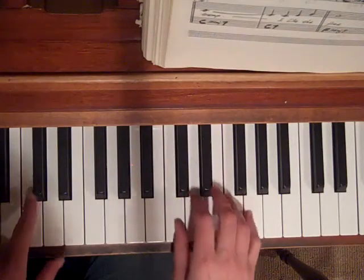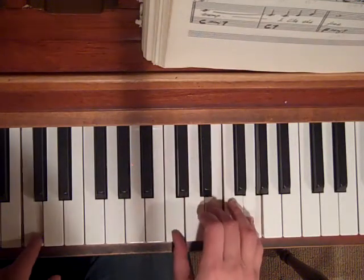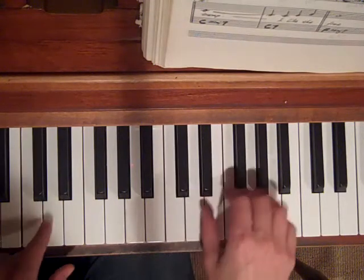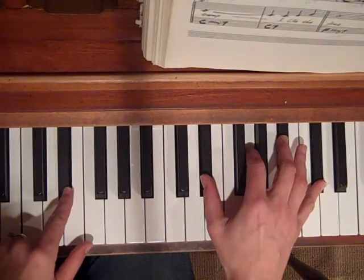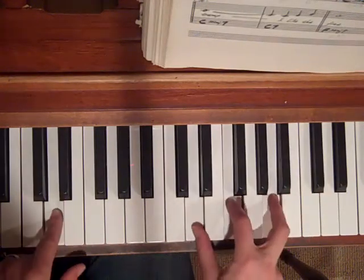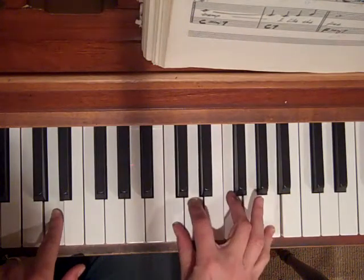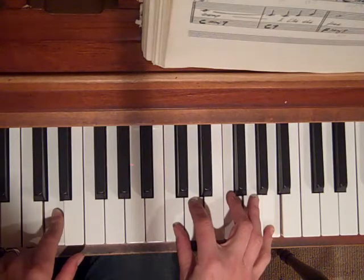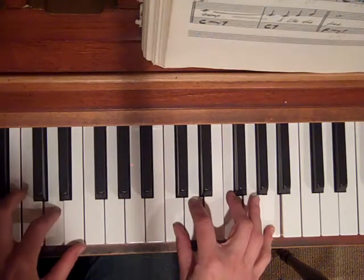So in summary, we have a C followed by the flat 3 7th, which is an E flat, followed by a 2-7, which is a D minor. Put the 7th on the bottom, and then followed by the 5-7, which is the dominant 7th chord, and that's the G7, and I'm going to play it like that.